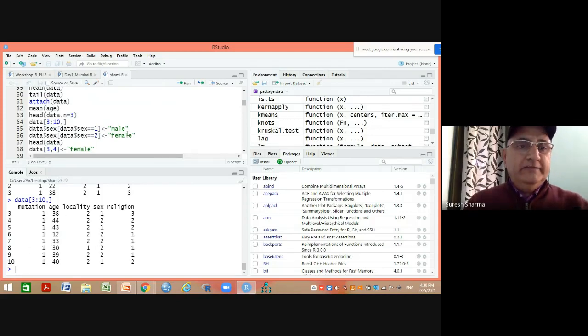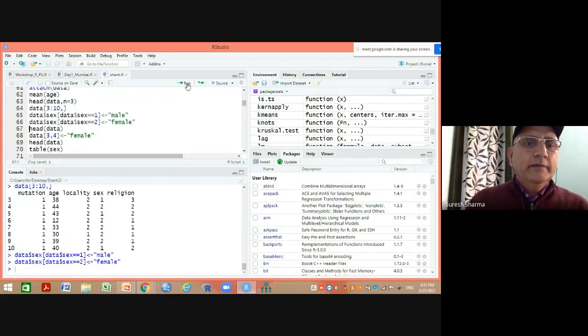And if I want to replace, let's say sex, we have given 1 as male, 2 as female, but there it is written 1 and 2 only. So I want to replace that. It should come in textual form. So I can use data$sex, because which variable? Sex. And again in data, use square brackets, data$sex is equal to. Whenever sex is equal to 1, replace by male. Similarly 2, replace this with female. These are the commands to be used. You can practice. So this is male, this is for female.